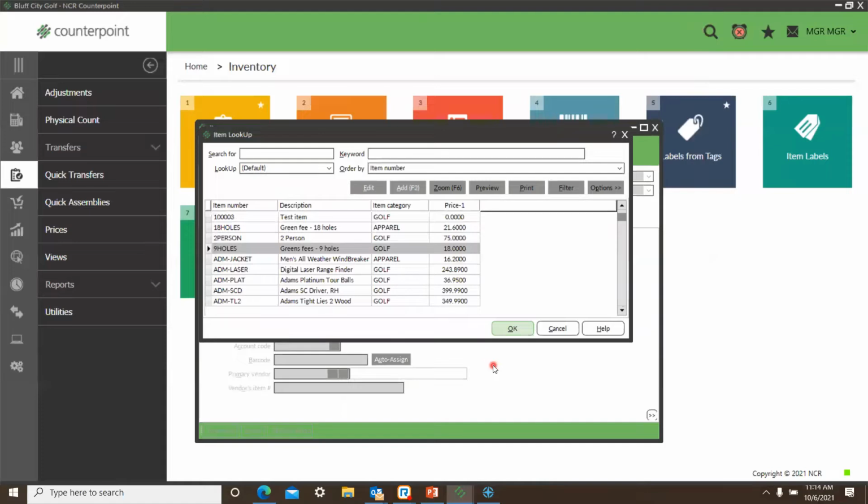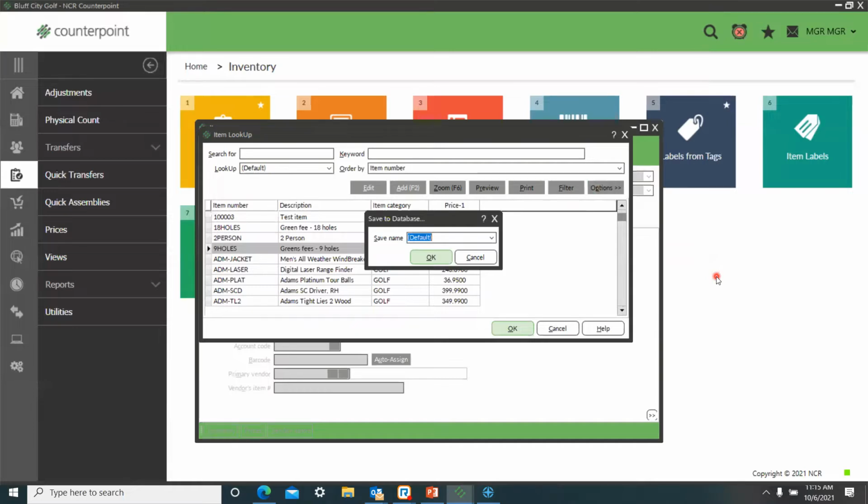When you do make changes to your lookups in the column designer, do remember they are temporary. So if you really like something after you've aligned the data and you want to make it permanent, you have to save it. So if you go to Options, Save As, Counterpoint will suggest the default, which means it will become the default for everyone in the organization.